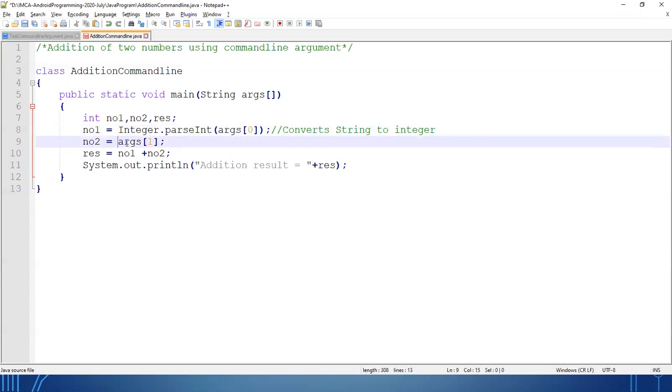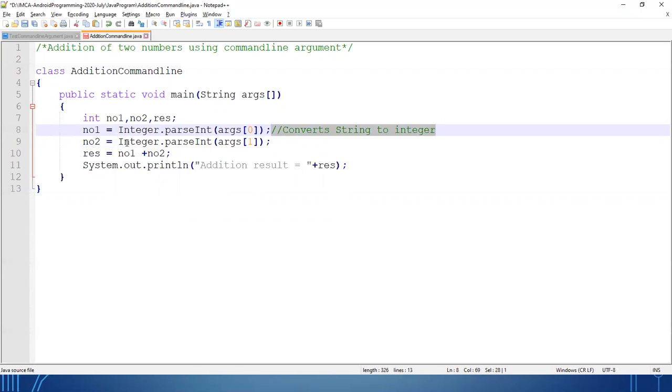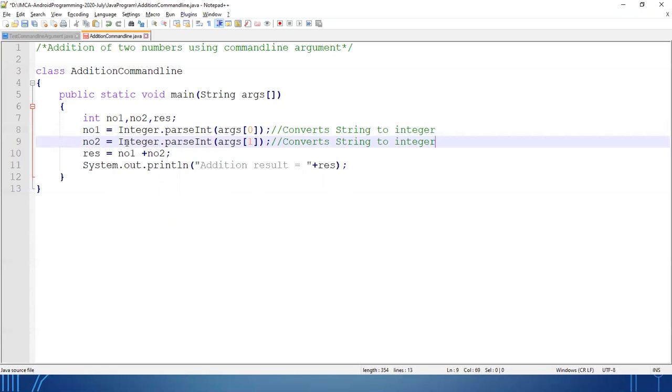Similarly, here also you have to write Integer.parseInt, which will also convert string to integer. After conversion, it can be assigned to the corresponding variables, and then the values can be added and stored in the integer variable.